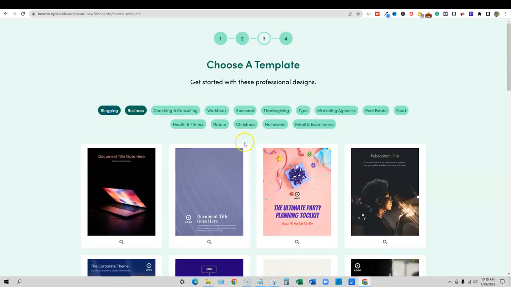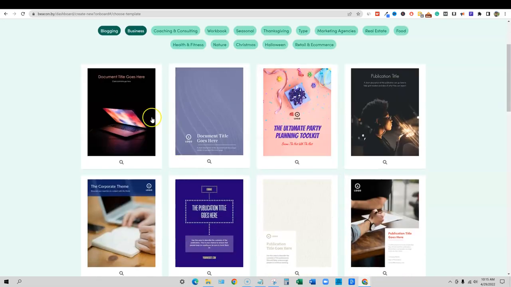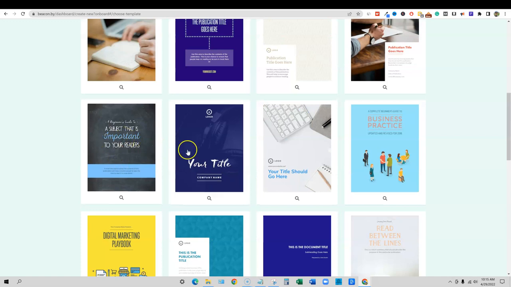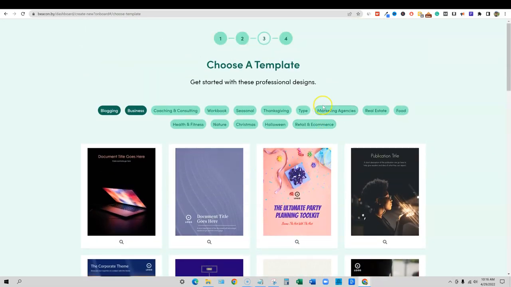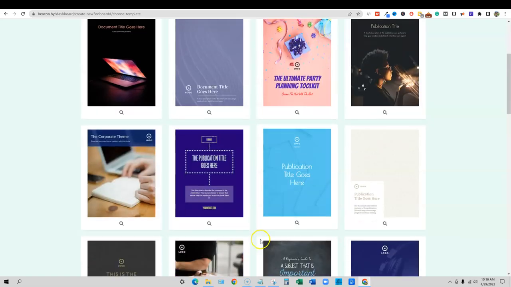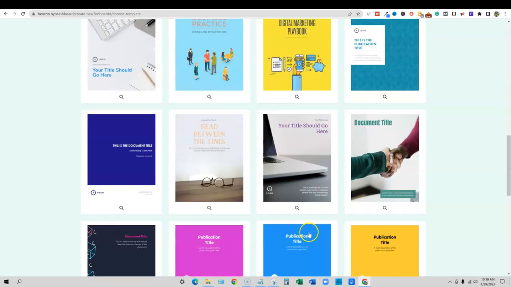Let's go with blogging. I also like this one. That's super, super cool. And that one's pretty nice looking as well. Professional. You got this one over here. There's that one that crosses over to business. These ones cross over to business too. I want to go look at marketing agency real quick. Okay, so a lot of them kind of cross over.